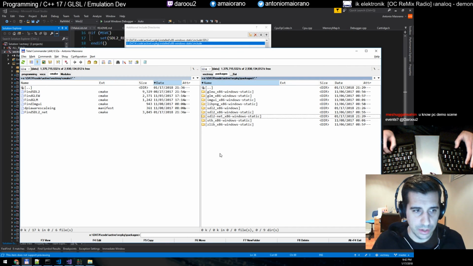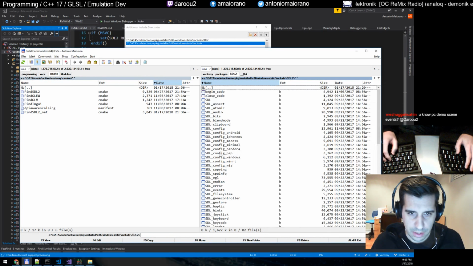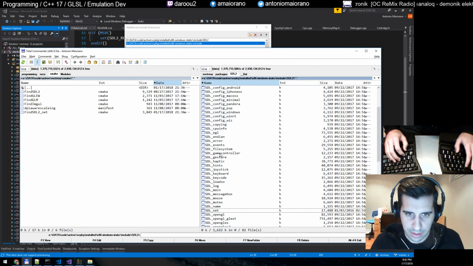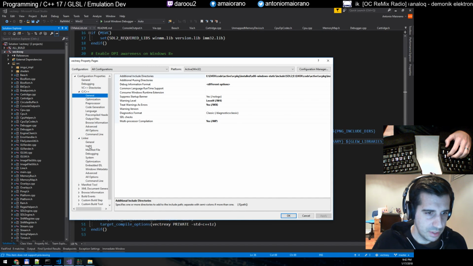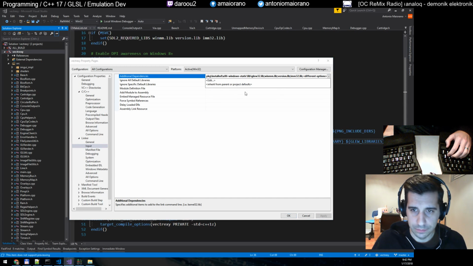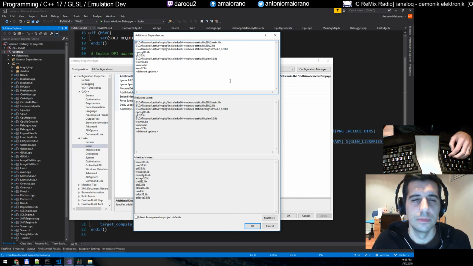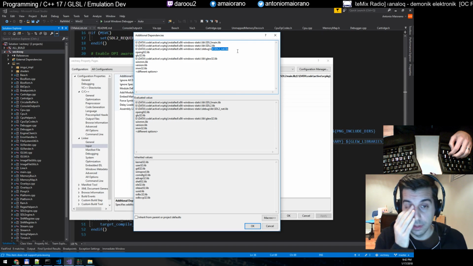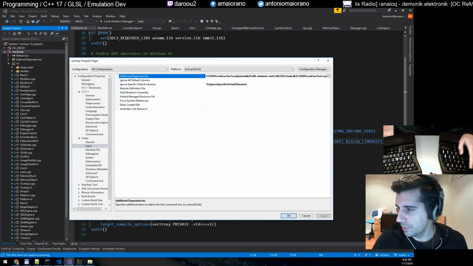Let me take a look here. Yeah, okay, that's fine. Because I think SDL net stuff is in here. Yeah. Okay, so that's good for that. And then let's take a look at the libraries. Yeah, okay, so there's SDL2net. And this is a static lib, so no DLL to worry about.